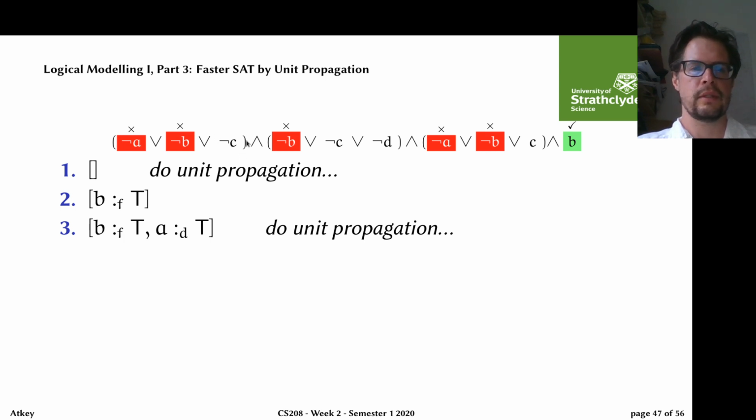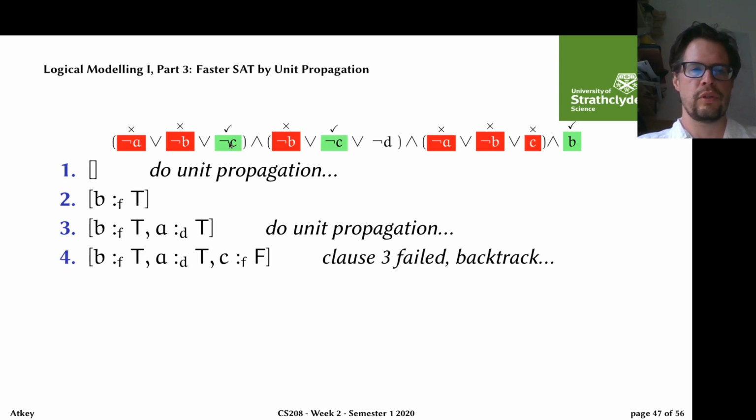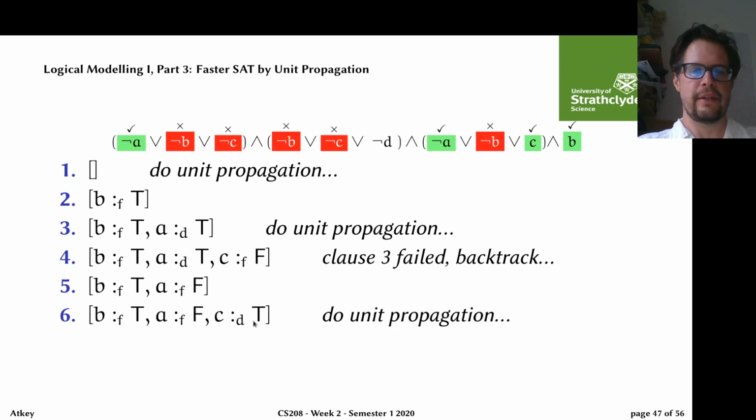And we pick this one, and we're going to say C is going to be false, which will make not C true and make this clause true. So now it's made this clause true. However, this clause is now false, so we have to backtrack. And when we backtrack, we don't change this decision, because it was forced. We change the decision on A, so that gets flipped from true to false, and now becomes forced. Now we do unit propagation again. Now we make another decision.